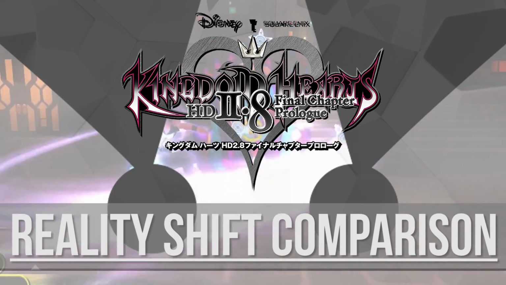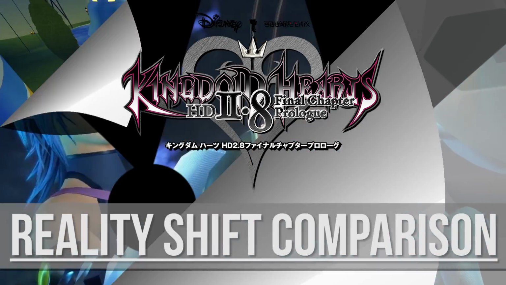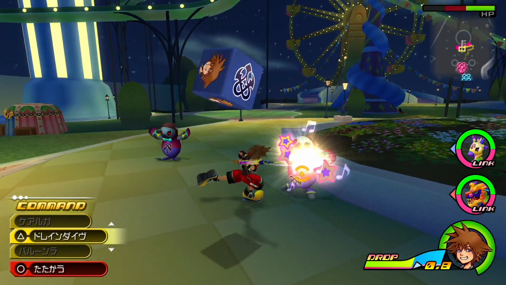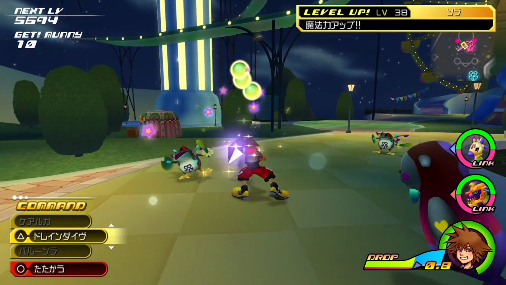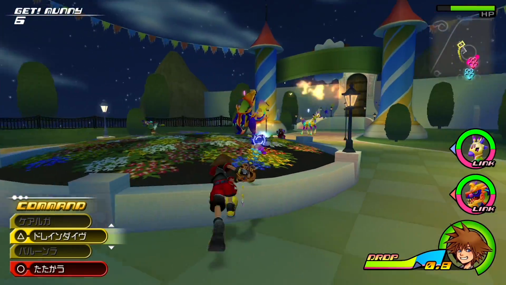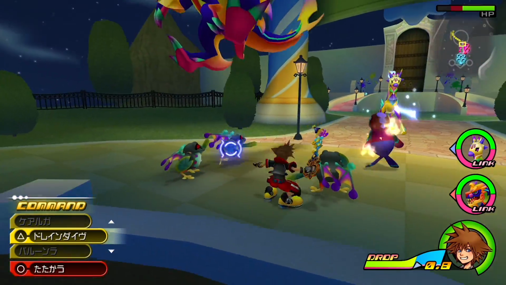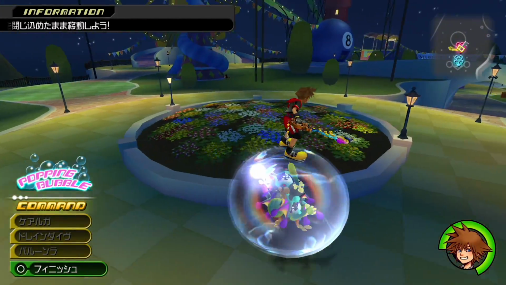Today we are once again on Dream Drop Distance HD, and today we're going to be taking a look at the reality shifts. Now, in case you guys don't know, reality shifts are these special abilities that are unique to each world you visit throughout Dream Drop Distance. So, for instance, each world in Dream Drop Distance has its own special reality shift that is unique to that world. They're pretty useful abilities, honestly.